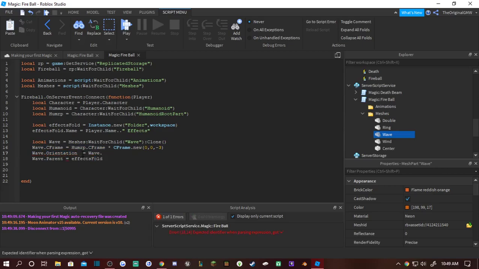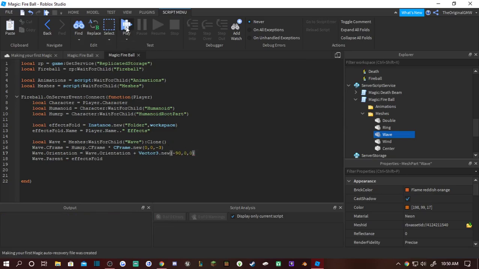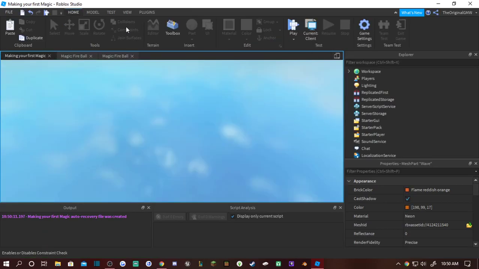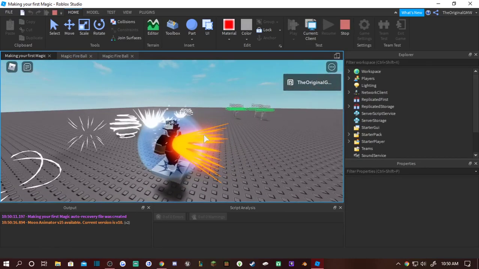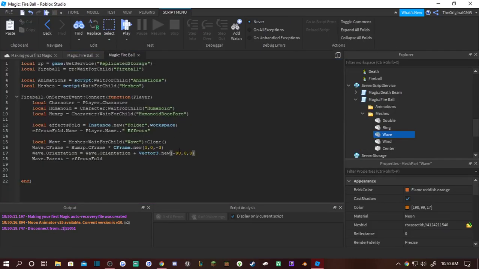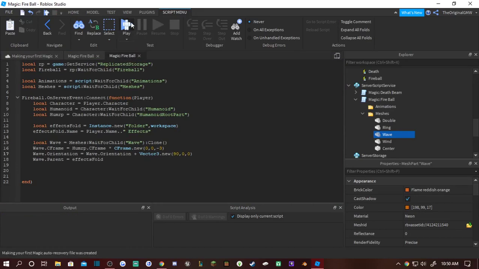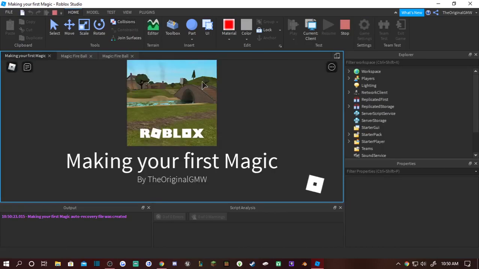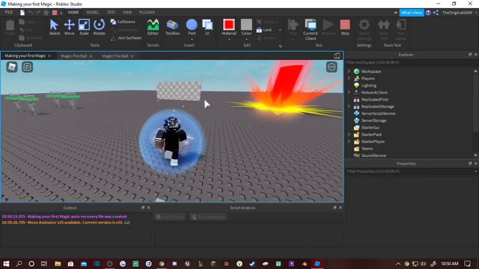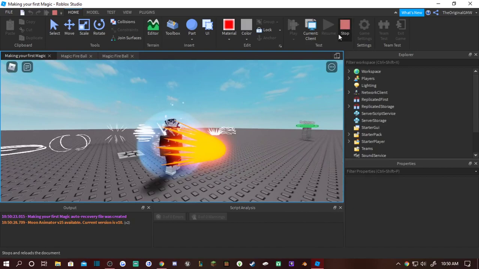Then we're gonna do wave dot orientation plus vector 3, make sure it's dot new, and I believe -90 is for that to go up. Let me test that real quick. Oh, it's 90, okay. So positive 90. Okay, so now we have that facing correctly.